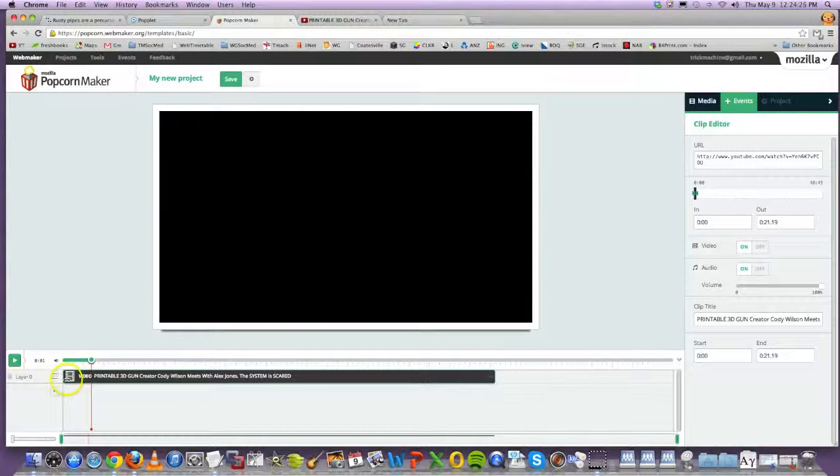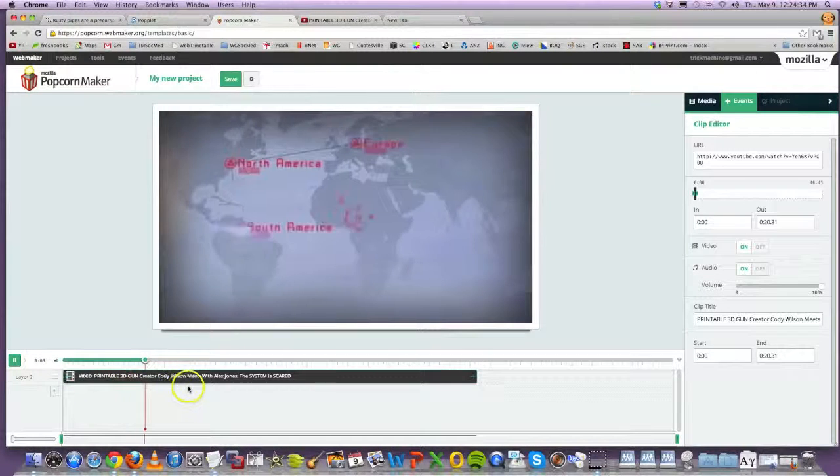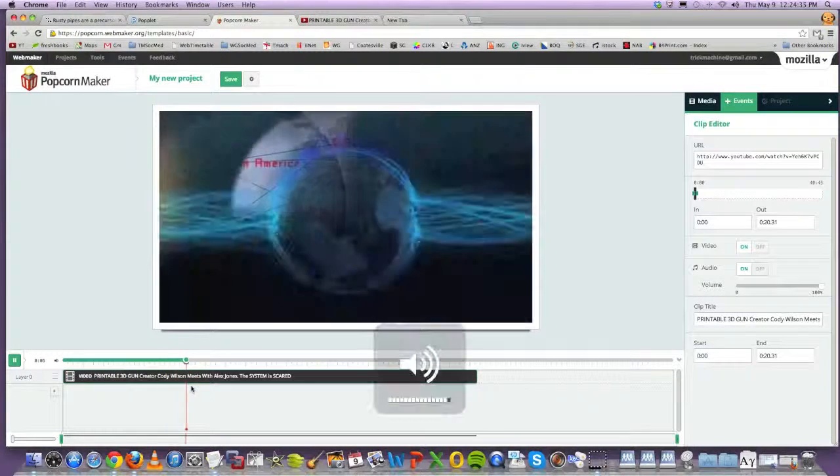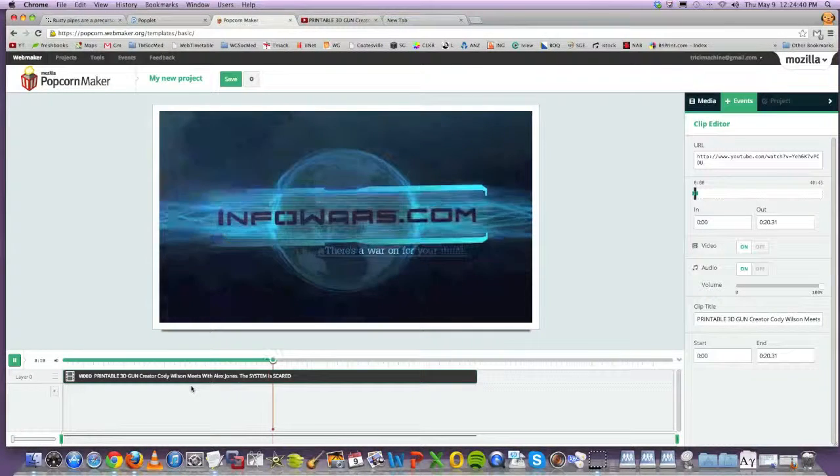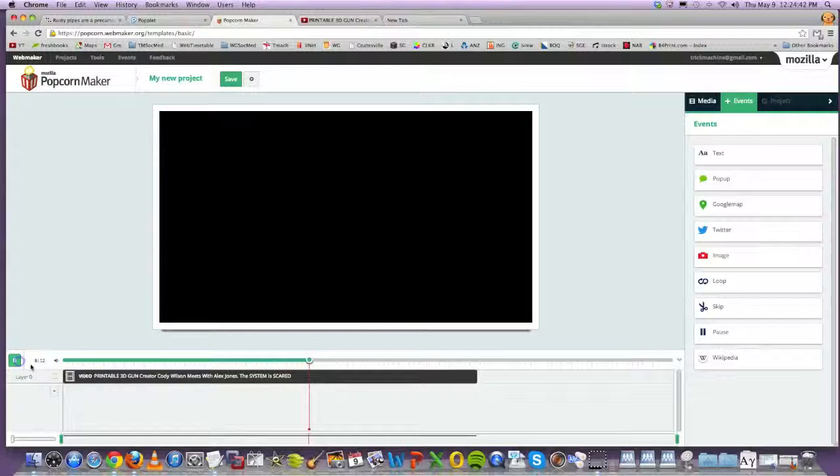You can set in and out points, and you can play it back. Once again, you're hearing the audio coming through my iMac speakers there, so I'm talking on a microphone headset. The audio would be normal when it's played back.